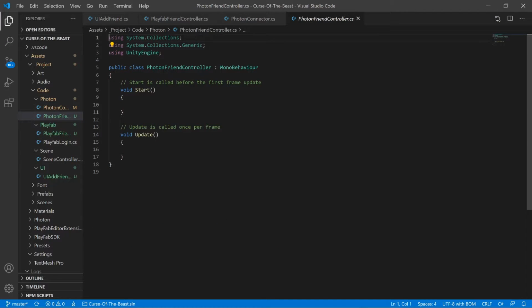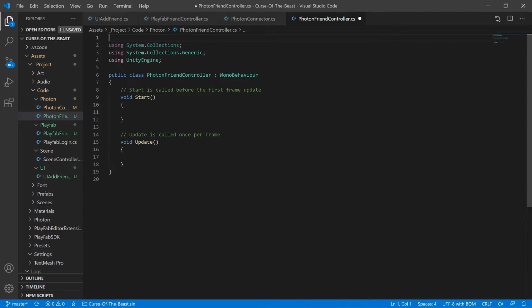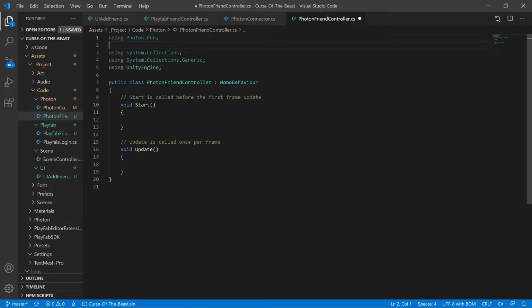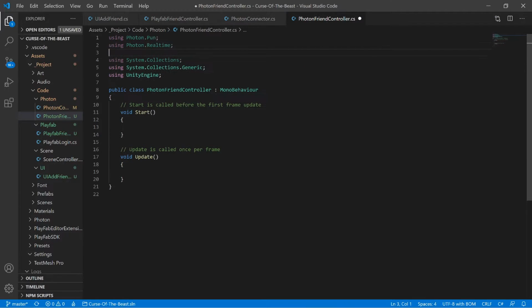Now let's open up our PhotonFriendController. Let's start adding some additional using statements. So we'll be using Photon.Pun, using Photon.Realtime. And for this, we're going to do something special, where we're going to create some aliases for these FriendInfo, because we will be dealing with Photon and PlayFab, and both of those have a FriendInfo in it.